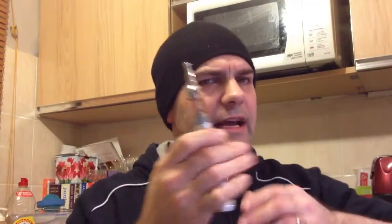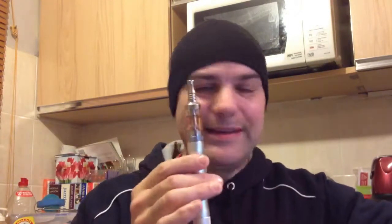There you go, the FAATANK. Strange beastie, but I can see the utility on this one. Again, the real selling point is it's a polycarbonate tank, of course. It's still a bottom coil design, very similar to the ProTanks. Again, they have their own funky drip tips on these ones, which are actually really comfortable drip tips. Actually, I do like these ones. Of course, the main point of this is the fact that you can actually change the draw on this one.